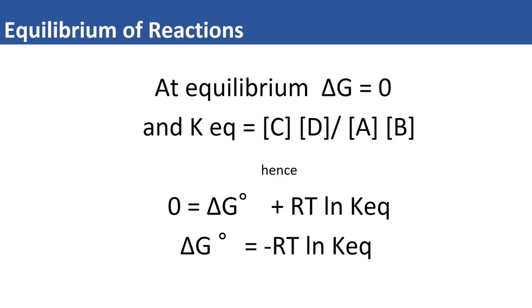In other words, at equilibrium delta G prime naught is equal to negative RT ln, the natural log of K equilibrium. So what are the terms here? R is the universal gas constant, 8.3 joules, or 1.97 calories. T is the absolute temperature of the system, and Keq is the equilibrium constant. Again, there's the equation for it. It's basically the products divided by the reactants. So now we can use this equation, and you will see this equation on tests, where we take the K equilibrium and plug it in. You take the natural log of that, and you can calculate the delta G prime naught. You will want to know this for exams.